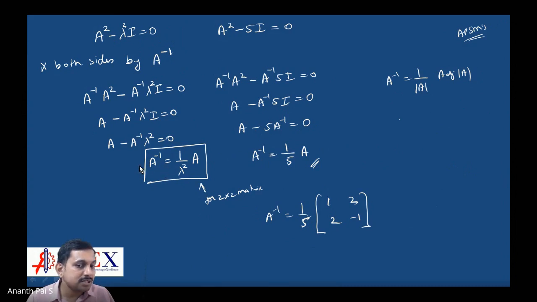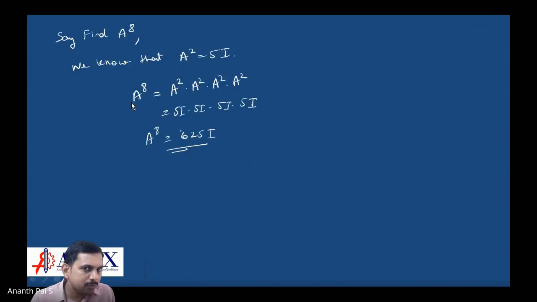And also there's one more point, very important. If you find the eigenvalue using the characteristic equation, you can find the inverse also. Observe here, if you multiply both sides by A inverse, you get this. So you can get A inverse directly. What is A into A inverse? I. So using that, you can easily find the inverse also. That I will leave to you.